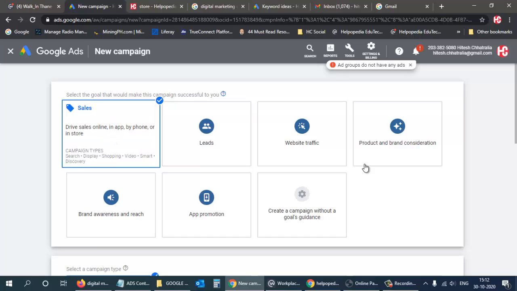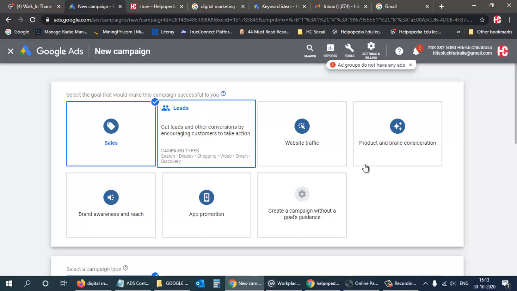If I have already done sales and search, then the same options will be available for all the other types of ads. The only difference is that while creating the ad we added the text content, whereas in display we need to add our creatives as well. That would be the only difference. Rest everything would be the same. But if I select a leads ad, then things would be different. And under leads, if I'm selecting search, then most of the things would be the same.